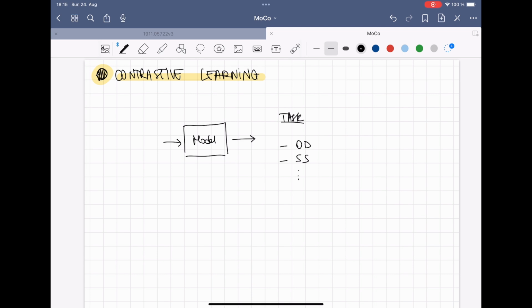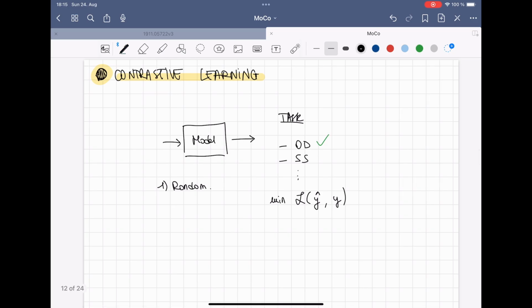The first thing we can do is simply start with a random set of weights, right? Then we have our predictions and our ground truth, and we go and minimize the loss, so that the model learns how to solve the task at hand. Now, this is a completely valid approach.